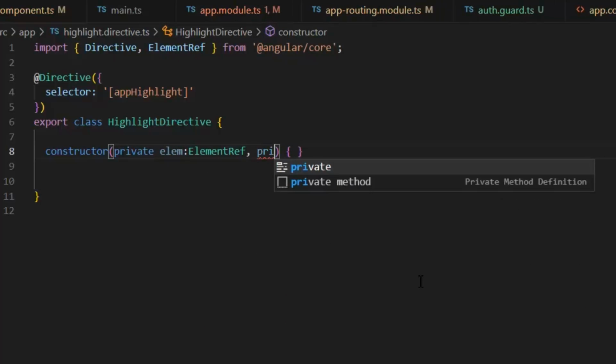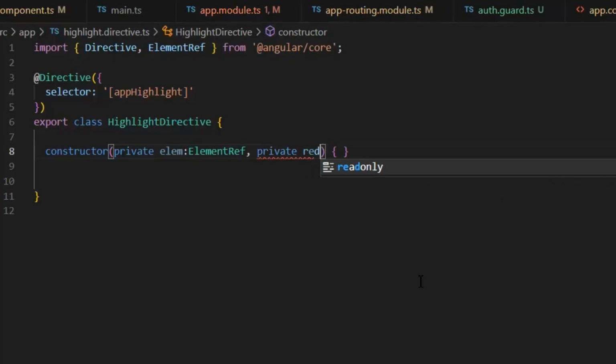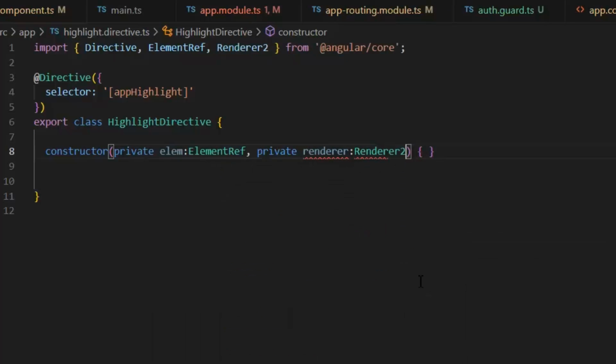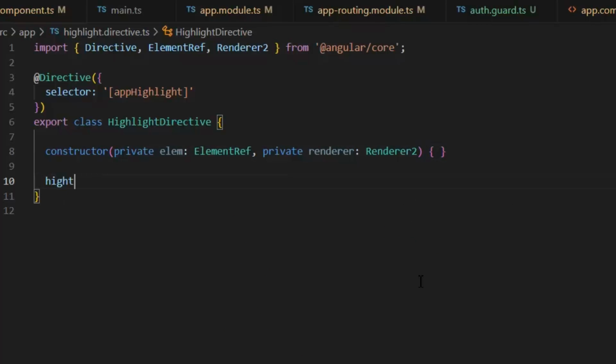Next, we will inject another API, which is the Renderer2 API. And this Renderer2 API allows us to manipulate the DOM elements without accessing the DOM directly. Then we need to write a highlight function by which we will implement the background color.